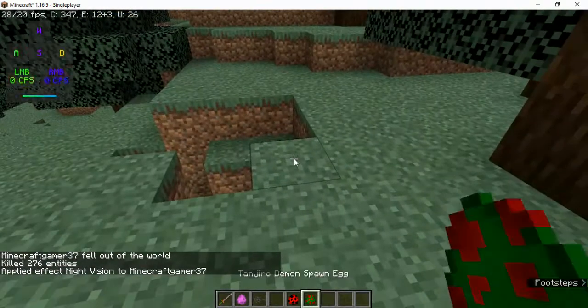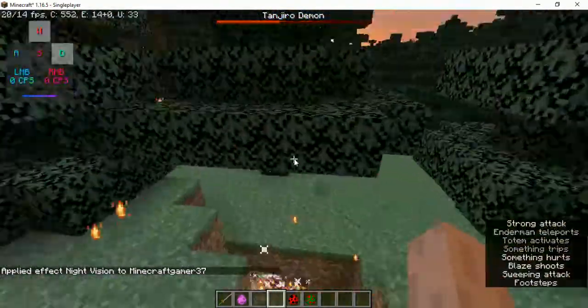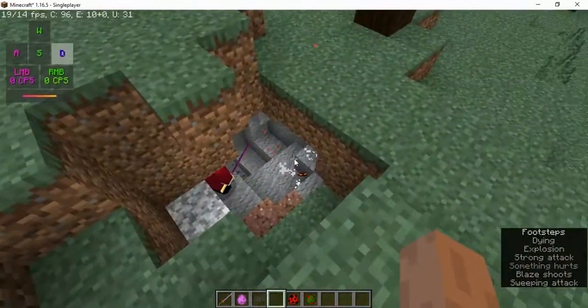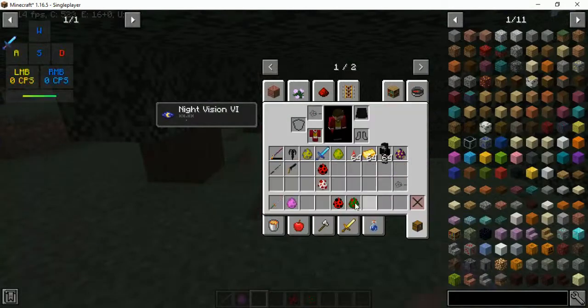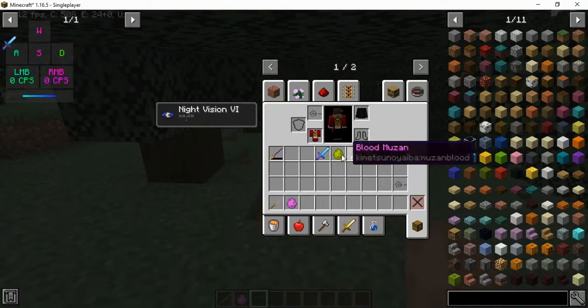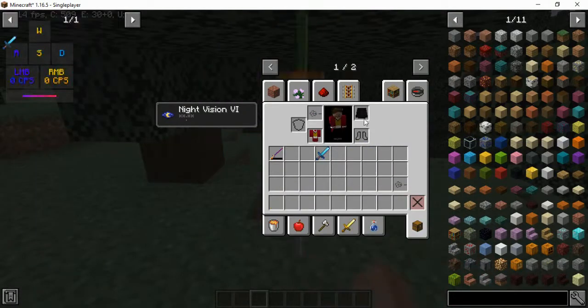You give yourself some night vision. You spawn in the spoiler boss and you spawn in Yorichi. Look how much damage the spoiler boss, the Conjure Demon, takes. He just gets wrecked. And the spoiler demon art is really powerful, I'm not lying. It's probably more powerful than Muzan's. I can't lie about that. That's a pretty powerful blood demon art.